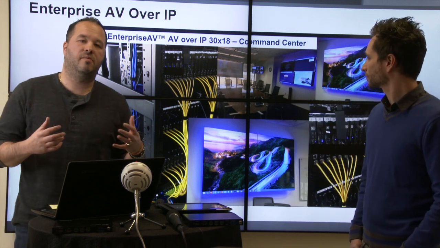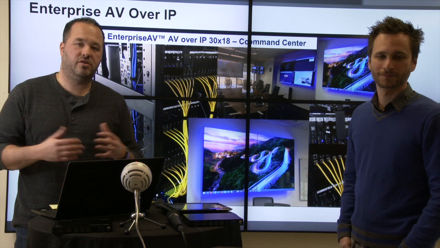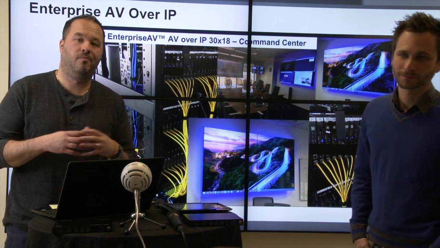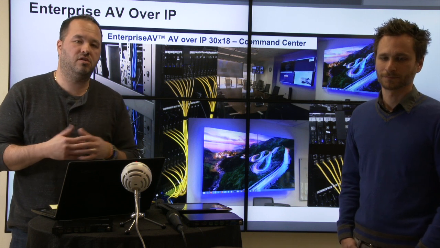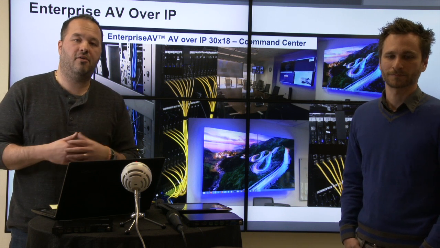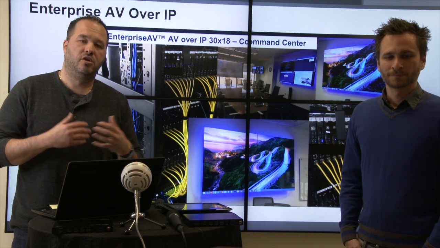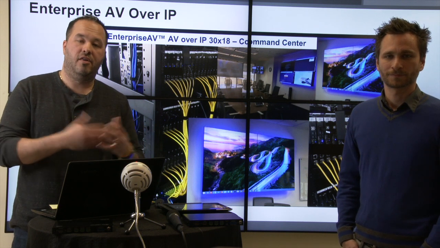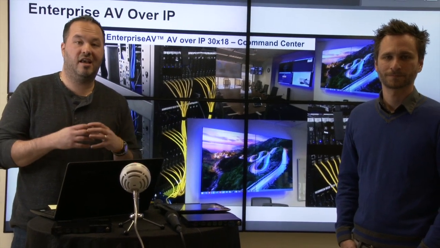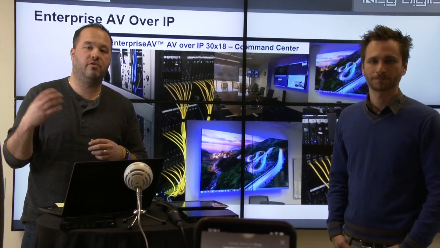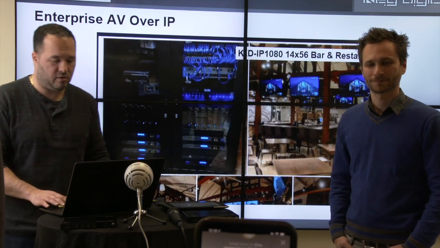So when Jonathan talks about the different kinds of matrices, the traditional all-in-one 8x8 doesn't cut it anymore. 16 by 16, 32 by 32. You have projects out there that have different needs, different requirements. So what we're able to do is, based on the number of inputs and the number of outputs, set you up with a network switch that gives you exactly what you need, and then every input gets an encoder, every screen gets a decoder, and it all works together within the network switch, giving you full matrix capabilities.